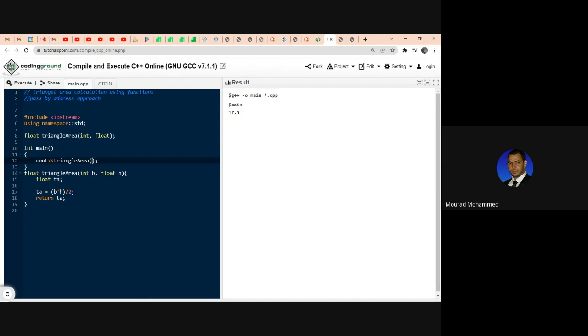So here in the main, I'm going to cut those things. I want to declare them here now inside the main. Those int b equal 5 and this double equal. And here I'm going to say b comma h. Since I'm requested to pass by address, it has to be with address. This is the address, b, and this is the address of h. Remember, we need to use pointers only, but let me just execute to see what is the error here.